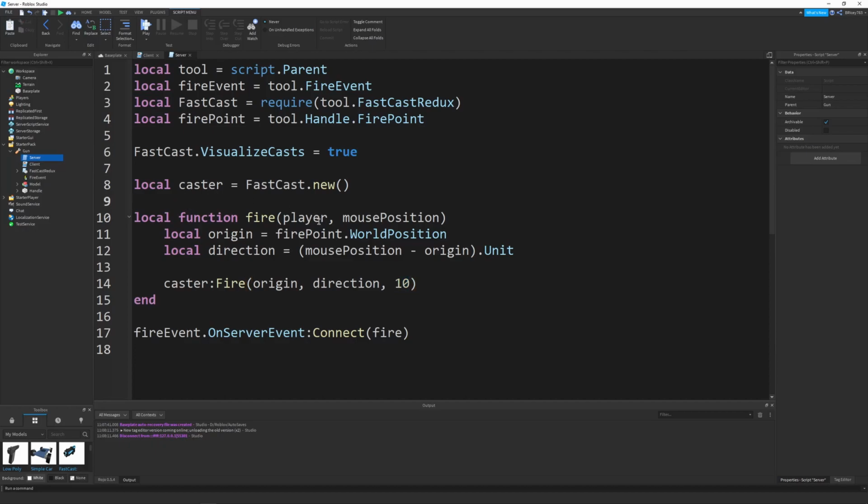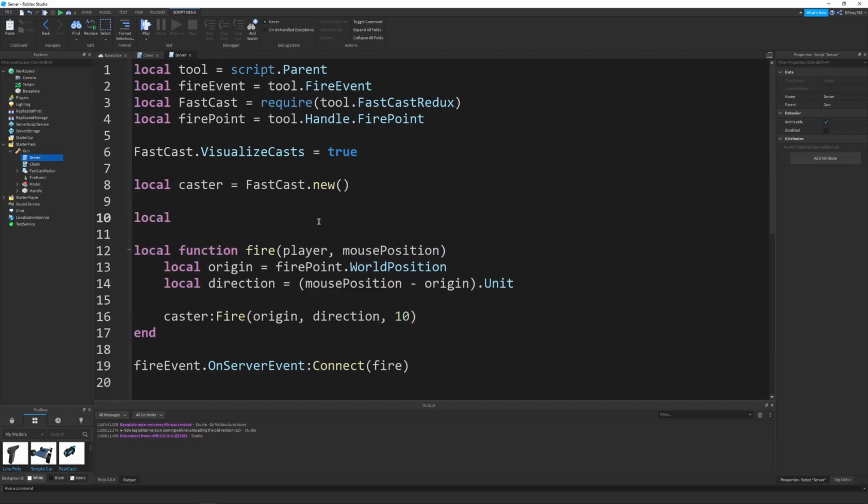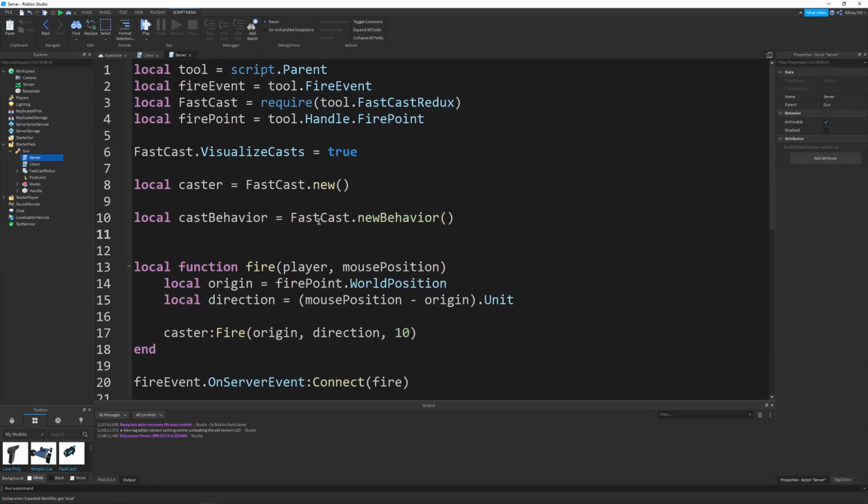So right now we can fire our gun with a little bit of velocity, but you can do a lot more in FastCast, and the easiest way to do that is by using a cast behavior object, and we can make that by calling FastCast.newBehavior. There's a few properties in our cast behavior that we can change.